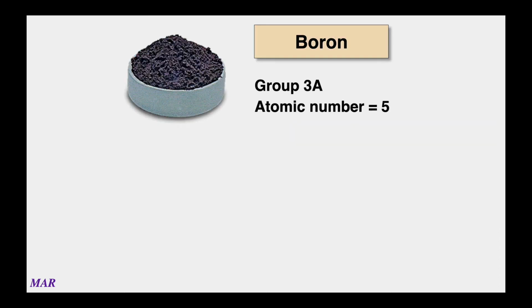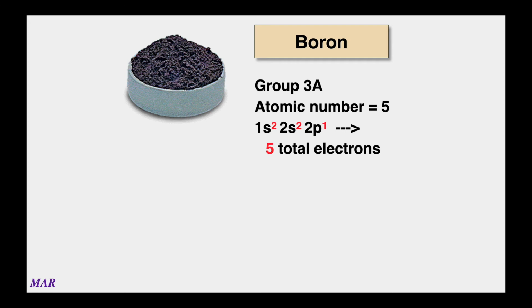Boron is the next one, atomic number 5, so that's 5 electrons in the neutral atom. And like before, we're going to start with 1s and keep working up. So just like beryllium had 1s2, 2s2, the first 4 electrons, boron will also be 1s2, 2s2, but it has a 5th electron, and the next one to get filled in is the 2p. So boron, 1s2, 2s2, 2p1. This is our first p element that we've seen.